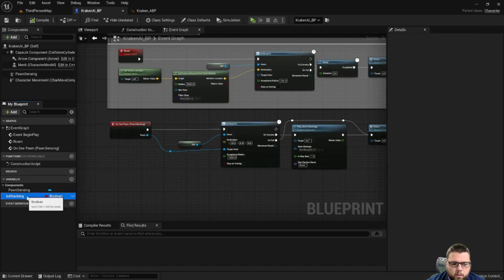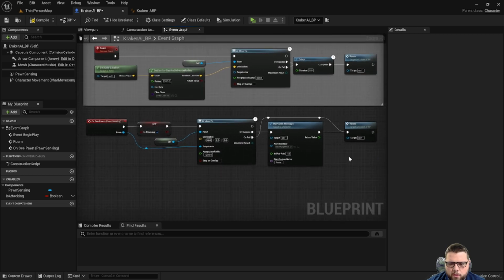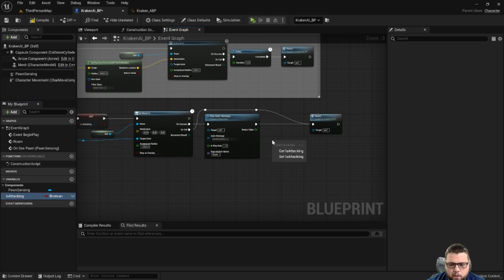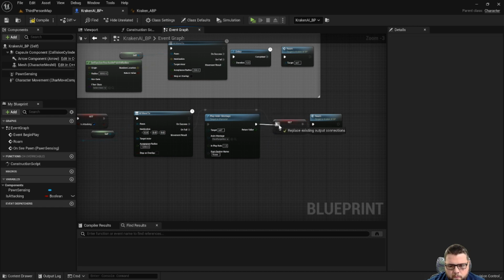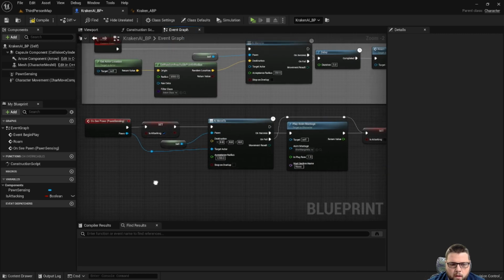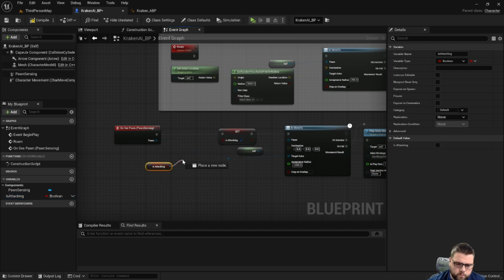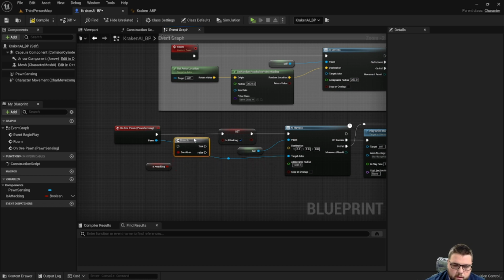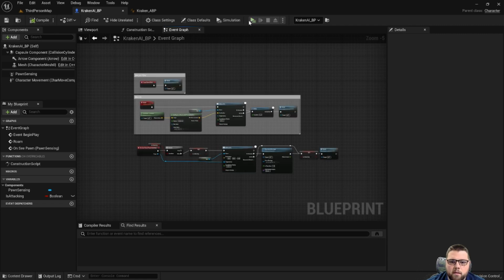Okay, so what we're going to do is when we start this pawn sensing, we're going to set is attacking to true. Okay, and then we're going to go through this process. Before we get back to Roam, we're going to set is attacking to false. Now, what we can do with this is put a branch in here. We can say if is attacking is true, then do nothing. But if it is false, then we will continue with our process. Hopefully this way it'll only do the attack once and then not again until it's completed.